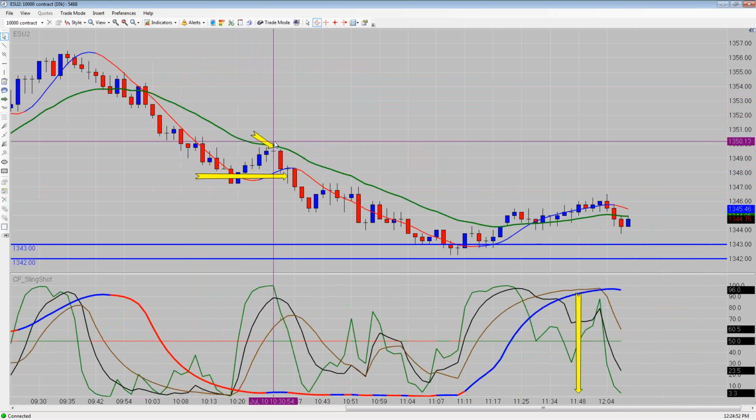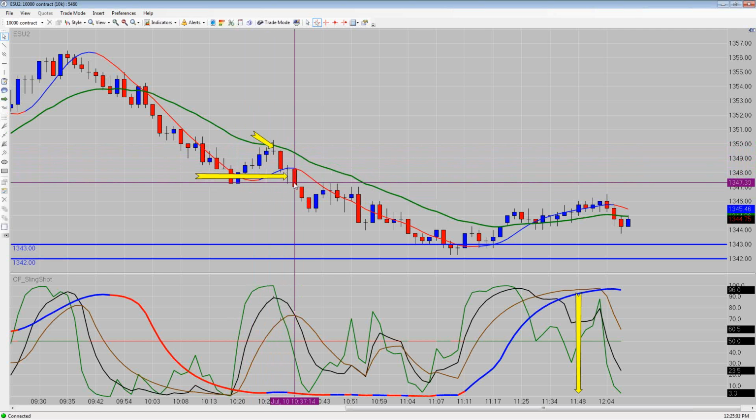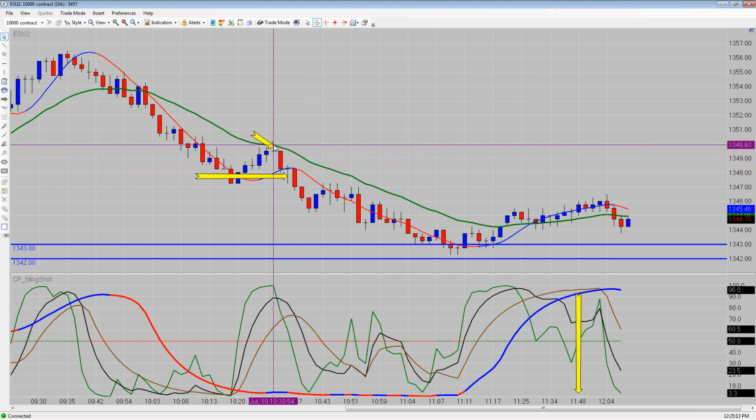All right, but right here is where we took a short trade. Price pulled up to the BBC. We shorted right there, and we took profit right down here. When we took profit, I actually put my order at the +2 point mark to take profit. I didn't have a target on the trade, and that's fine. That was 7 ticks. I had 1 tick of slip.